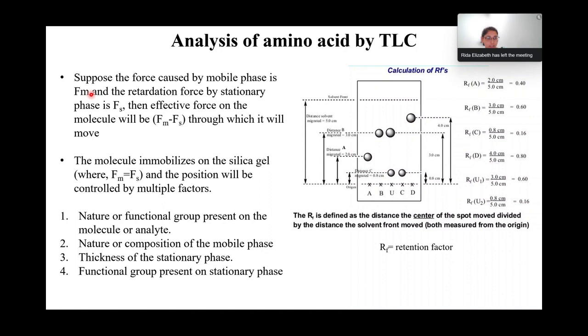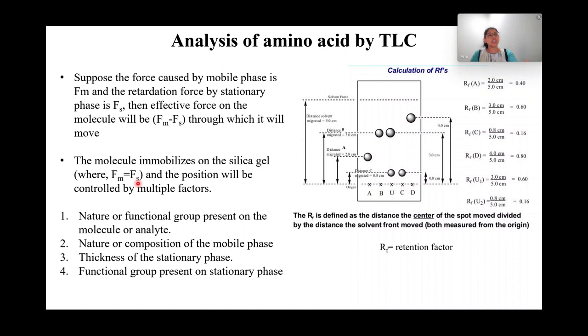The first thing is the molecule itself, so the R group will determine how long it can run. And then the phases that you use: is it completely miscible with your solvent, or have you made a stationary phase too thick so that the solvent cannot move across it? Which kind of stationary phase is it, is it silica, is it aluminum, is it reacting with your solvent, is it reacting with your sample? All these factors should be taken into account when you are doing this kind of analysis.